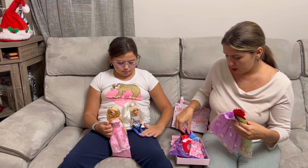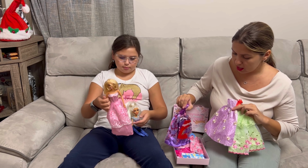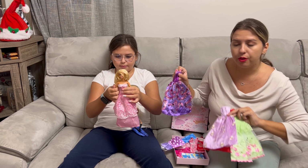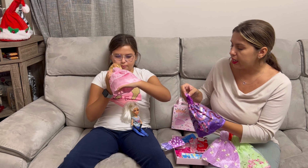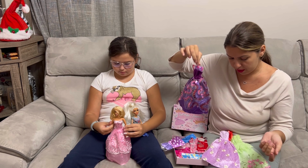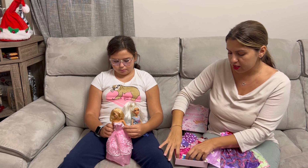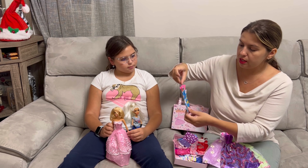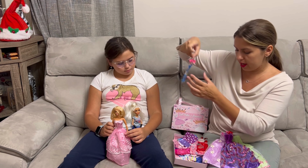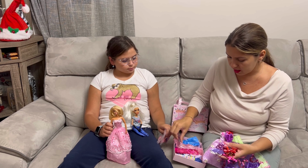Comes with 5 long dresses, as you can see, and they're really pretty, very well made. It comes with these hangers if you want to hang the clothes up. They actually hold, so that's really nice. Then it has short dresses also that you can hang. There's a couple of short dresses, all different styles.